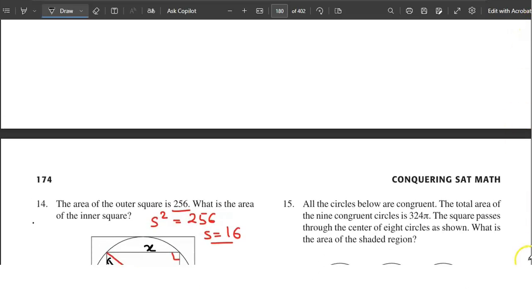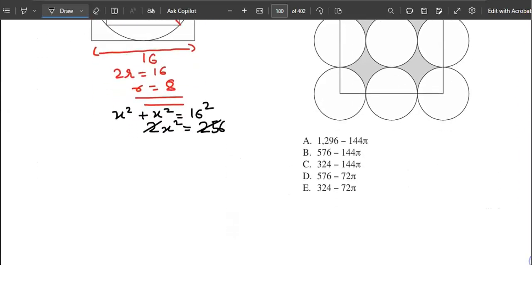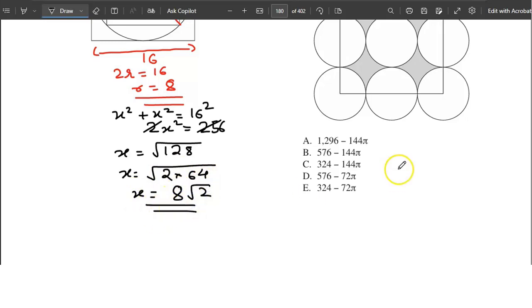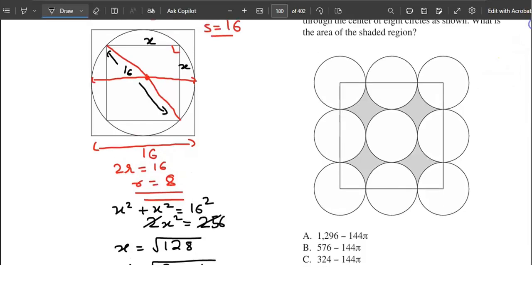Let's see the option. Oh, it's a without option question. So we can directly write this as x equals to under root 128. Now we can break it into factors. So x will be under root of 2 into 64. So x is equal to, 64 is 8 into 8. That makes up 8. It can come outside. So side will be 8 root 2. This is the answer.